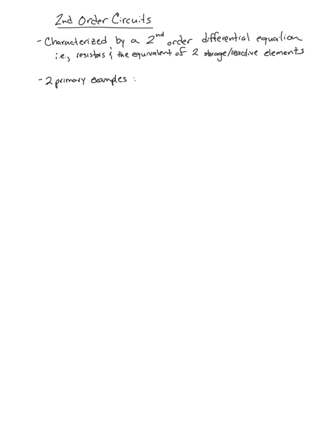Okay, so this marks the last video series in our course, where today we'll be talking about second-order circuits. These are circuits that are characterized by a second-order differential equation. So in other words, we've got resistors and reactive elements, but we have the equivalent of two reactive elements, an L and a C, for example, in our circuit, such that we get the second-order differential equation out of it.